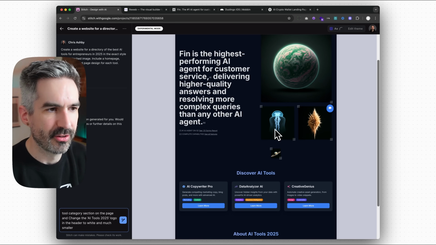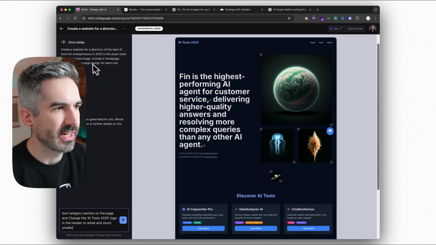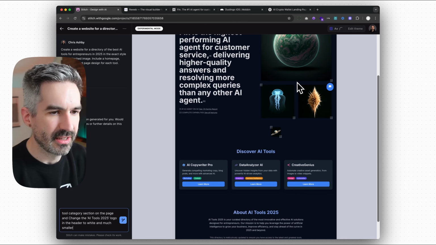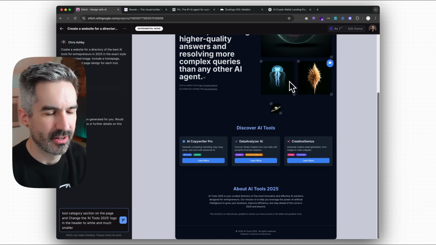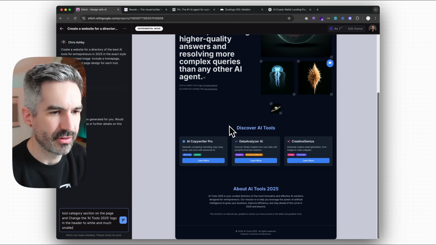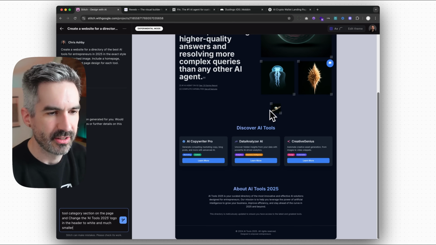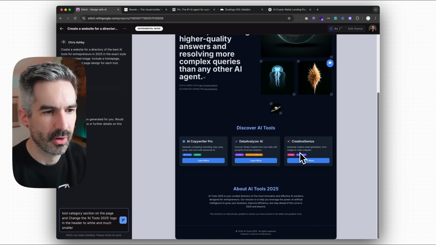One other thing that I wanted to mention on this more complex one is that I asked it to create a website for a directory of the best AI tools. Now, it hasn't really given me a best practice directory layout here. It's just created a few basic sections. What I would expect on a directory website is much more than this. I would expect there to be the categories of AI tools here. I would expect there to be maybe recent AI tools, and I'd also expect there to be a little bit more information on each of these tools on the cards as well, around maybe the website or when it was launched or what the rating of that might be.